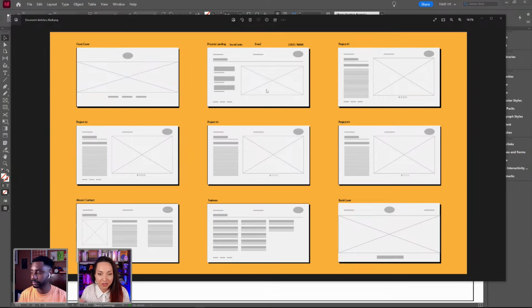Now, the bigger and the thicker the rectangle, the hierarchy is set there. So a bigger rectangle means that's literally a heading or a subheading. And then, of course, the smaller lines are just simple text. And we have our little carousel buttons here as well. So I already have an idea of how my portfolio is going to look.